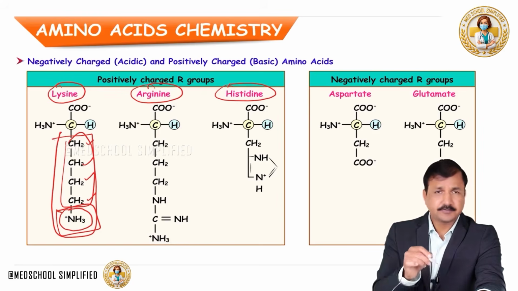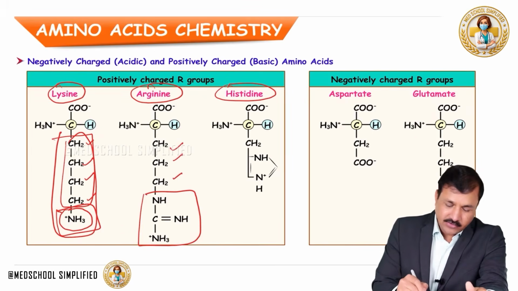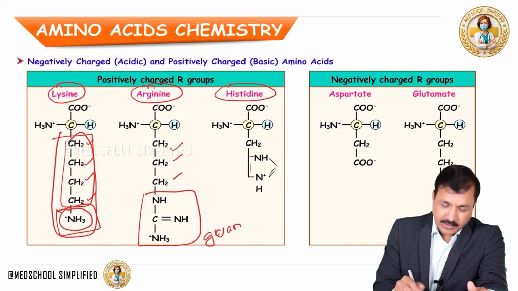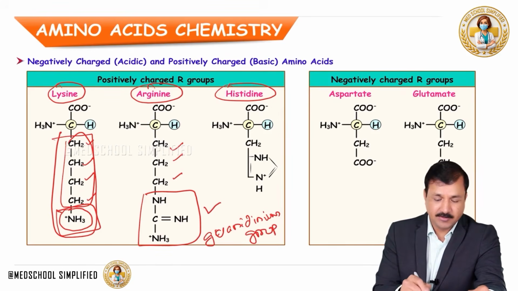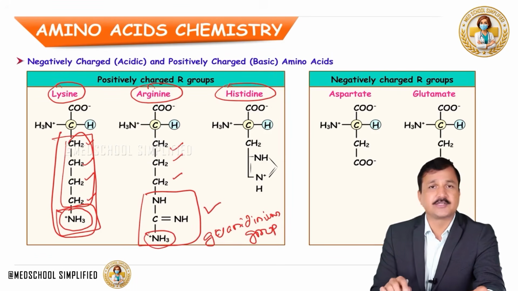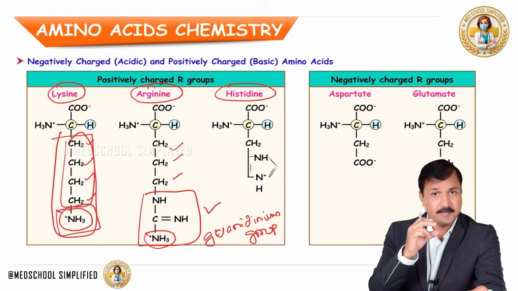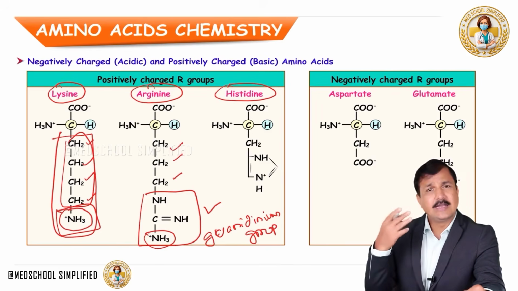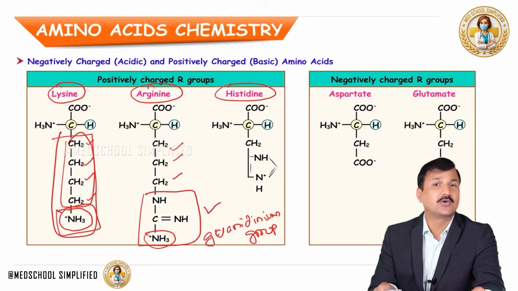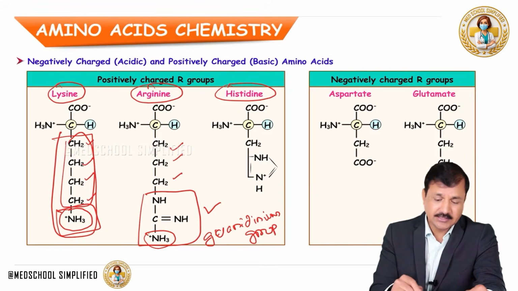Look at arginine. Arginine has CH2, CH2, CH2, and then it has the guanidinium group. This is the guanidinium group, that is NH, C double bond NH and NH3 plus. So there is a positive charge there. So 3 nitrogens are there in the arginine guanidinium. Remember that, that's important. Arginine has a guanidinium group, and this is the one that participates later in the urea cycle. So the urea nitrogen comes from here. Remember that. And then histidine.